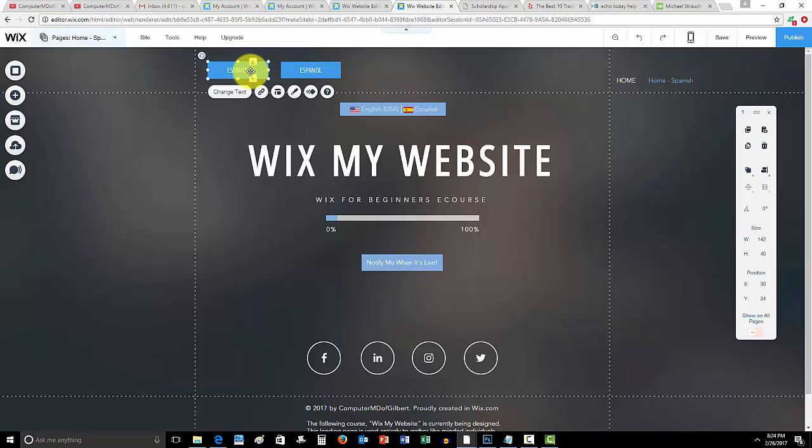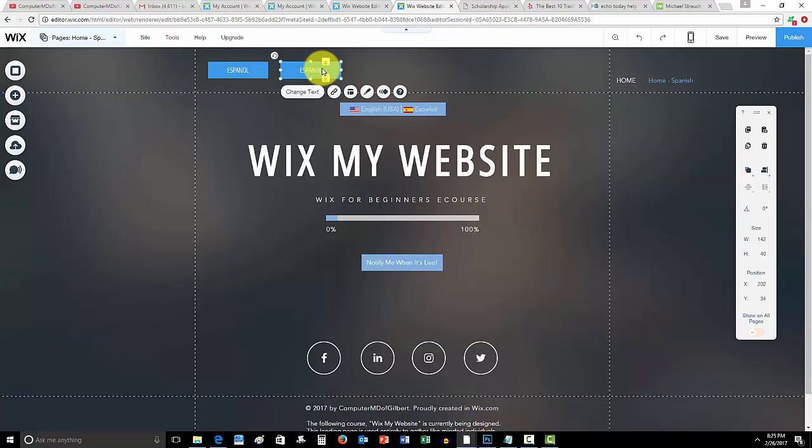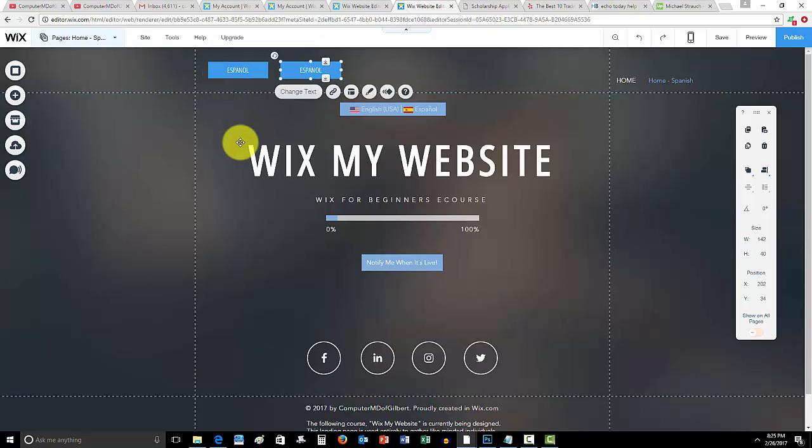So in order to create a button menu here in Wix, you need to make sure you get rid of this menu, because that menu is not going to mean anything creating a multilingual website. You keep these button menus right here, and then you make sure they're all linked to the correct page. I know this might seem simple to some of you, and some of you may still be confused. If you have any questions, please feel free to comment, but I wanted to drive that point home on adding the button menu here on Wix.